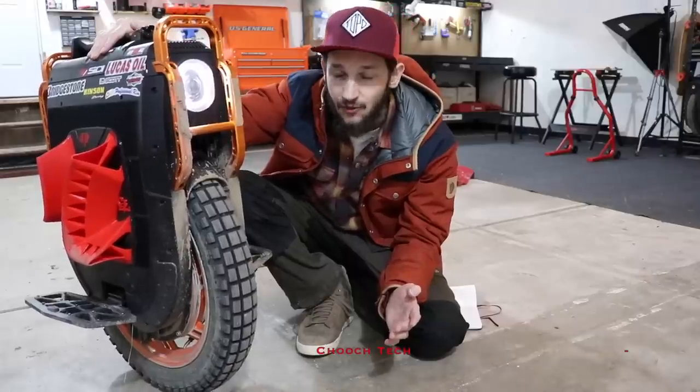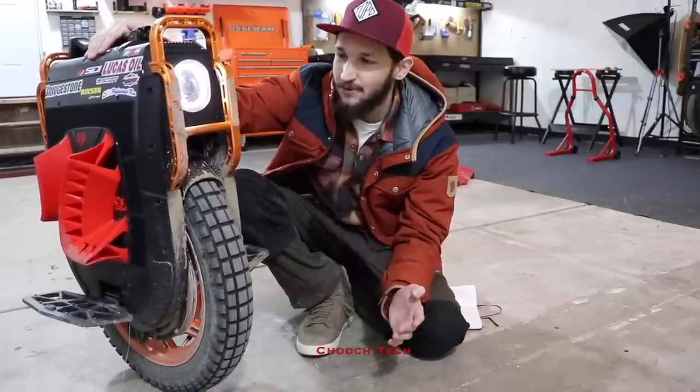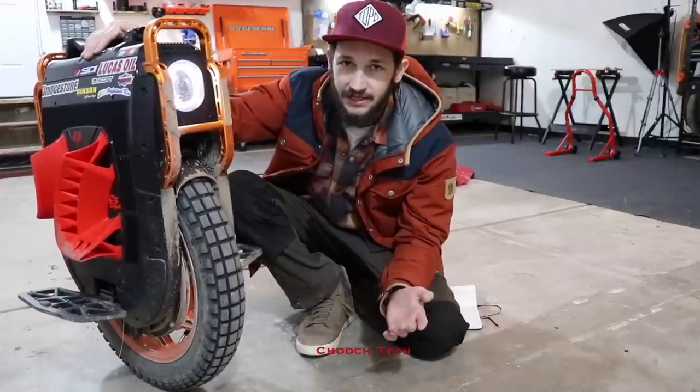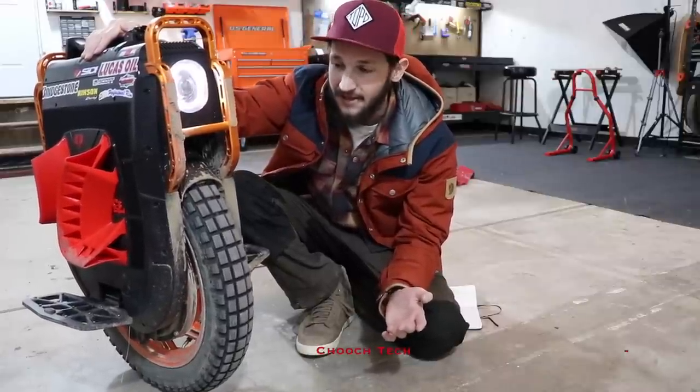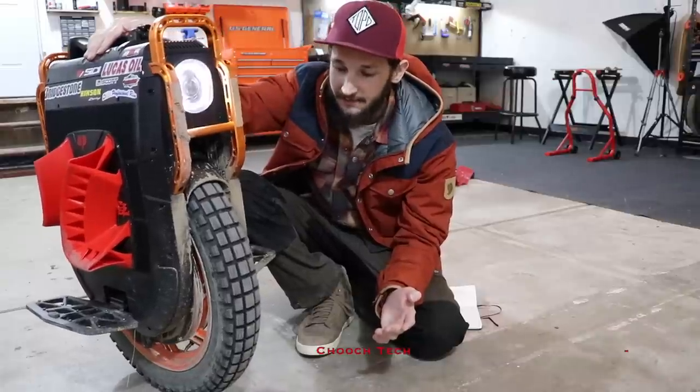And it is safe to do. I mean, I really feel safe on this machine, guys. I really do, as opposed to riding any of my other EUCs in the main roadway. Legitimately, this thing is like an actual piece of kit to ride in the main roadway.